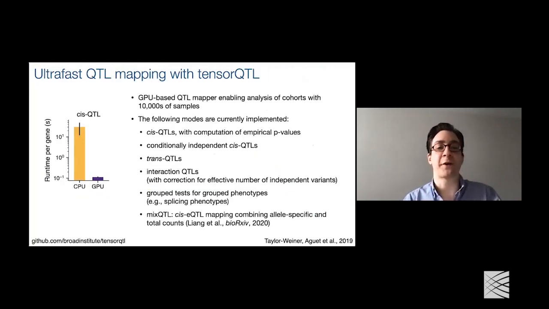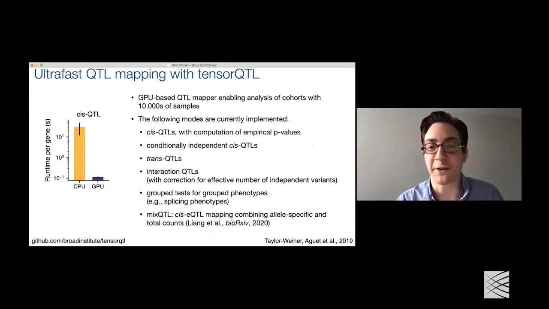Very briefly, all I've shown you before was conceptual. Here's a shameless self-promoting plug. We've built this software that allows you to conduct these associations extremely efficiently by leveraging GPUs. It's TensorQTL, which builds on previous work, essentially extending what FastQTL, a previously widely used mapper, has been doing, but implements a lot of different modes. Essentially, all the types of QTL mappings that I've described are implemented in this software. So if you have questions about this, feel free to reach out.